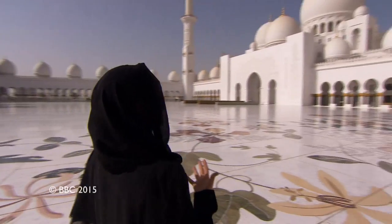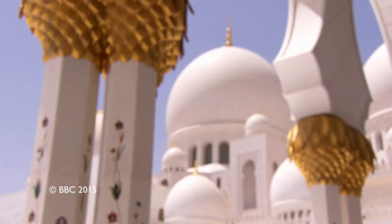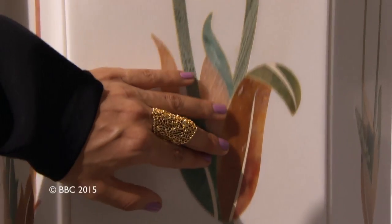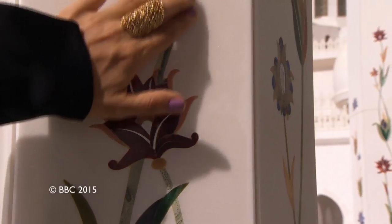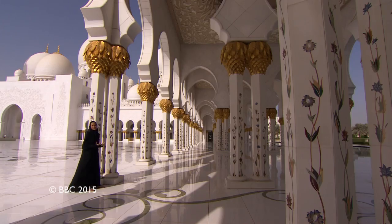The architecture itself shows that in that it's Moorish, it's Arab, it's Mughal, and it's also Persian. What fascinates me so much about the mosque is the fine detail — here you can see these amazing floral patterns that have been hand-inlaid into the white marble. And it really represents the relationship of humankind with nature, which is central to Islam.